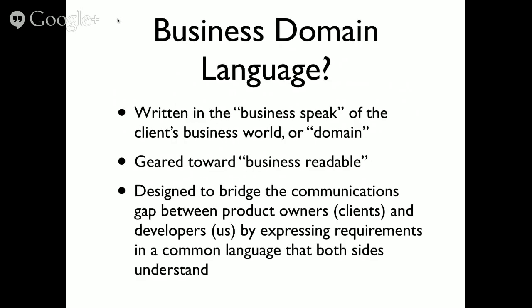So business domain language. Pretty much it's written in the business speak of the client's business world or their domain. A business domain language is geared toward being business readable. So the client should be able to understand it, and it's designed to bridge the communication gap between the product owner or the client and the developers by expressing the requirements or the tests in a language that both sides should be able to understand.